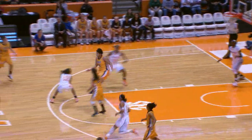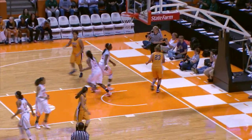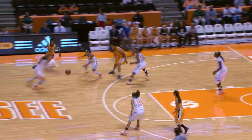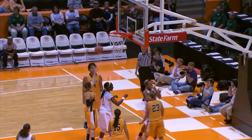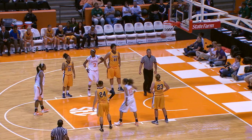26-8, Tennessee up by 18, they've scored 19 straight points. Here's the steal on the inbounds pass by Simmons — almost lost it, now to Jones for the layup. Graves for the layup — good! Graves has eight, and it's 28 to 8, Tennessee up by 20. Here's another steal on the inbounds pass — off Graves, no good, but draws the foul on Jackson-Henderson. First free throw by Graves is good.